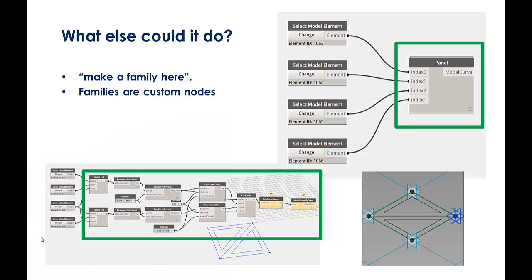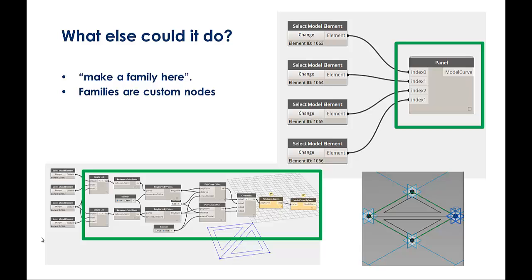So again, these are prototype tools. One of the things that we're looking for is feedback from people about where they might go with this. Some of the ideas that we've had about it are: the behavior of Dynamo is such that you can take these large pieces of functionality and package them up into custom nodes that take all the stuff in a large green box and squash them down into one little node that takes multiple inputs, which is remarkably like what a family is.